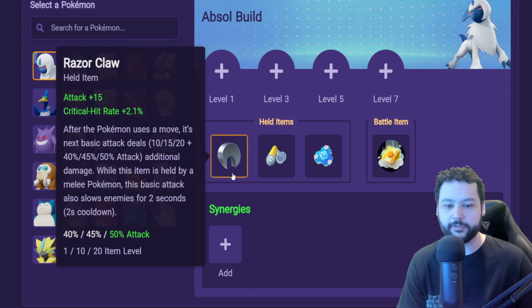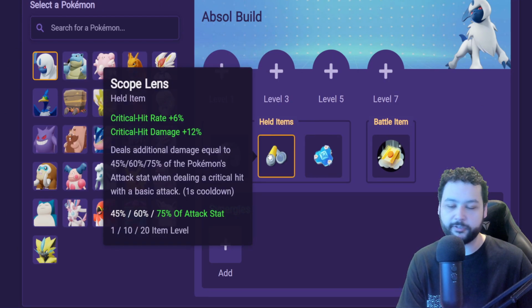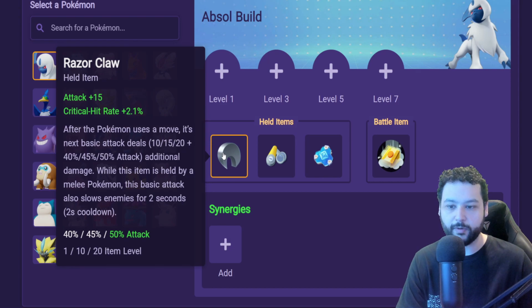Starting off with Absol, we're going to be using Razor Claw, Scope Lens, and Buddy Barrier. I will note that Scope Lens you want at level 30. Buddy Barrier works really well at level 30, but you can have this at level 20, and Razor Claw is fine at level 20 as well.